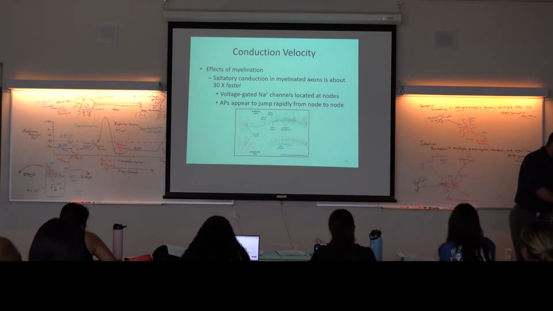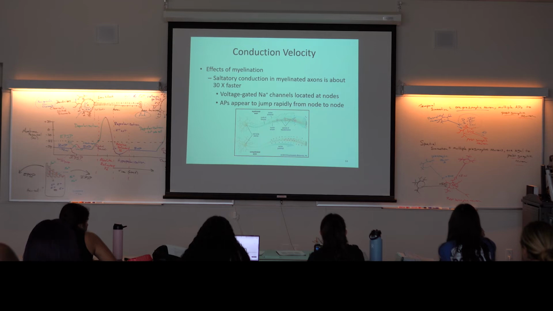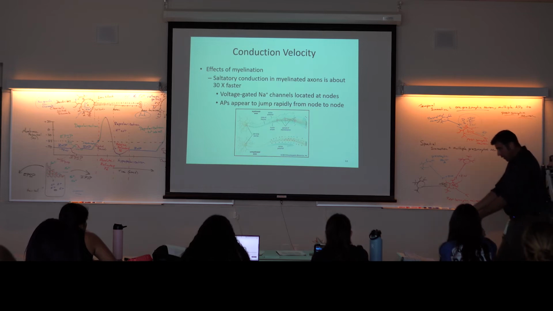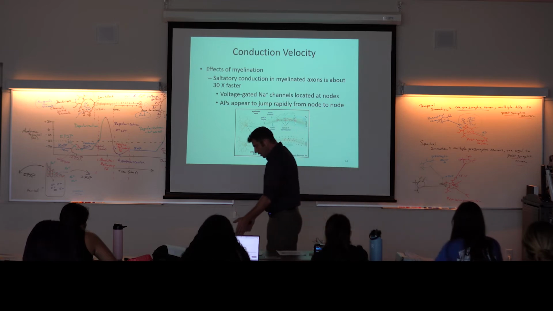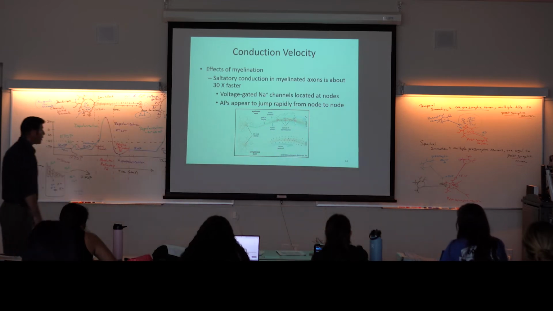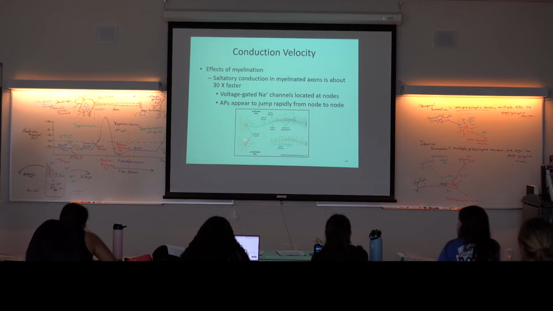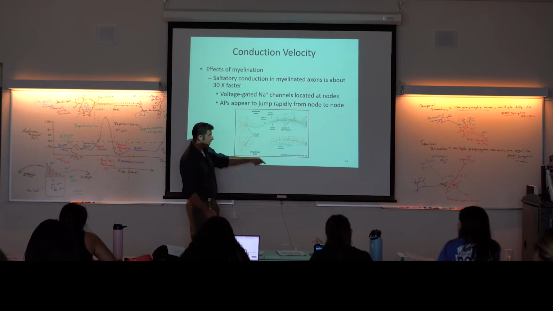So taking these big steps, we can see ion movement doesn't occur everywhere across the surface of the plasma membrane, but only in these little gaps. Versus the unmyelinated axon, where the electrical signal is going to have to touch every spot on the floor to get all the way to the other side. And this is going to take much longer for me to get all the way over there versus taking those big steps. So whether there is myelination present or not is one thing that plays a role in how fast this action potential can move along the axon.